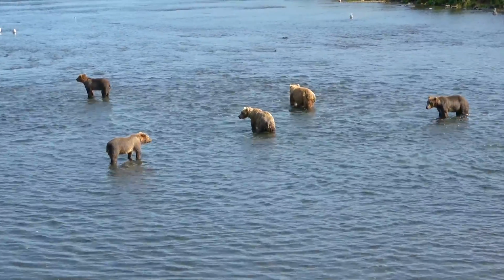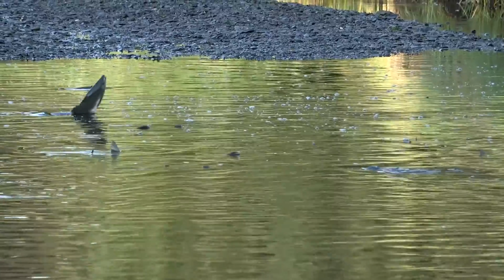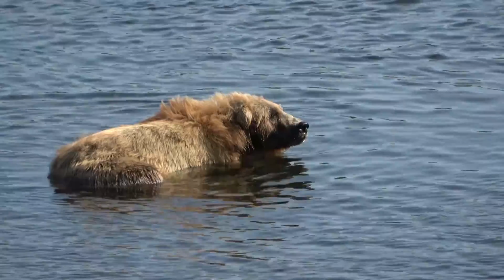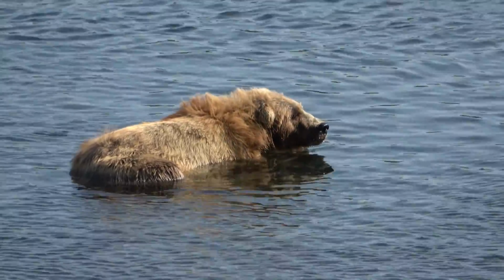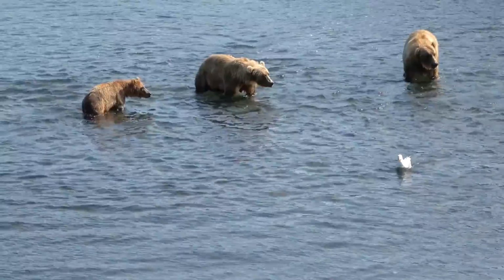A similar method to catching fish along waterfalls and fast-moving riffles is for bears to congregate in slower-moving pools of water off to the side of the main river channels. Large schools of salmon commonly gather in such locations to rest and regroup. Bears know this and will often sit either by themselves or with other bears in such spots, and then wait for the fish to get close enough to sit on, grab, or pin to the bottom of the river.